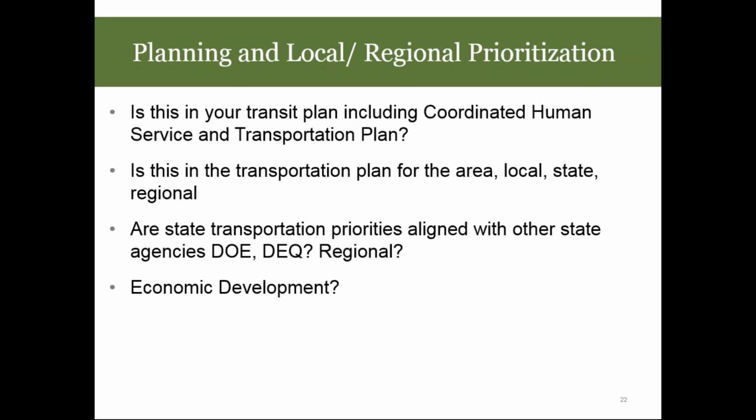And Blake? For Park City, we're also a recipient under the state, and so we actually had it in our short range plan. We were right at the point when electric started getting an influence and actually being possible. We were also doing our short range transit development plan, our 5 to 7 year plan, so we were able to put that in, and then update our state TIP as well and make sure that we got that in there. So those are the two areas that we were involved with.